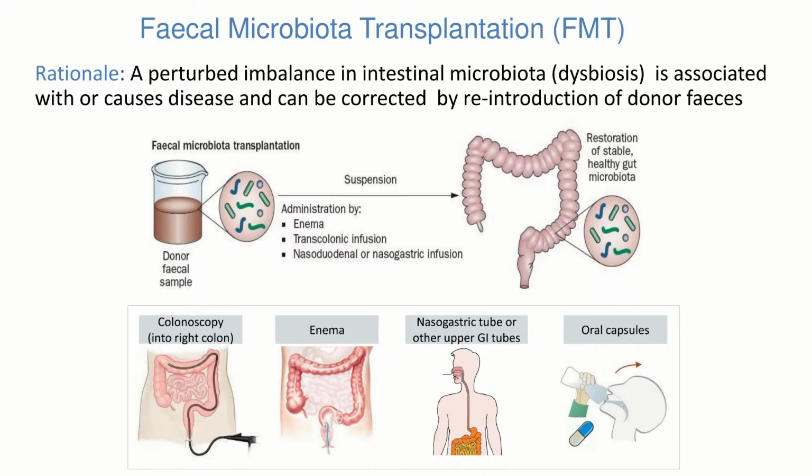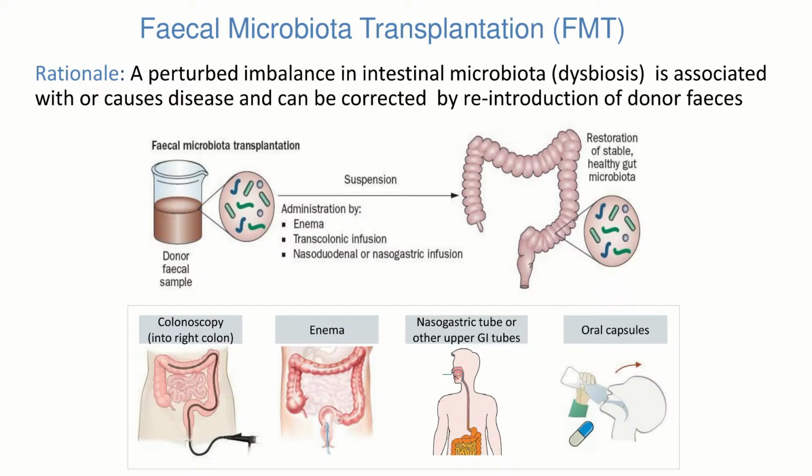And that's the rationale. This disturbed balance of the intestinal microbiota causing disease, causing C. diff infection, which we're attempting to correct by reintroducing carefully selected and carefully screened donor feces. And there's a number of different administration routes that we can use, either by colonoscopy. So patients have their normal bowel prep, and we insert the colonoscope, and down the lumen of the colonoscope, we infuse fecal microbiota suspension. A similar way is just by administering it by enema, which is much more simple, but perhaps doesn't get around the whole of the colon.